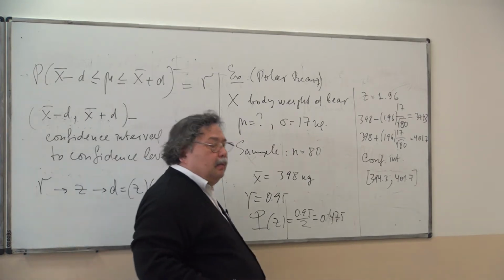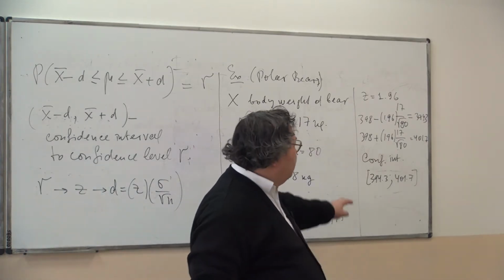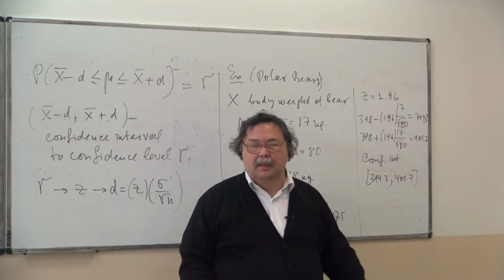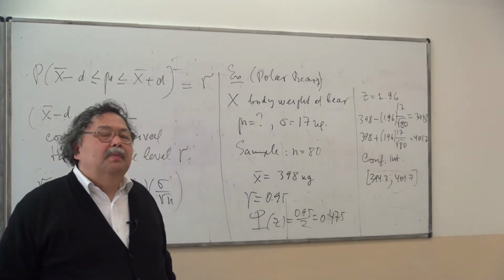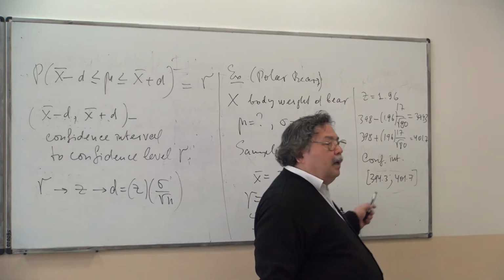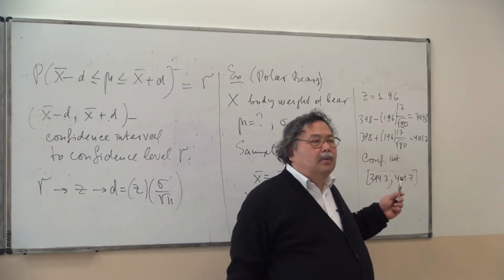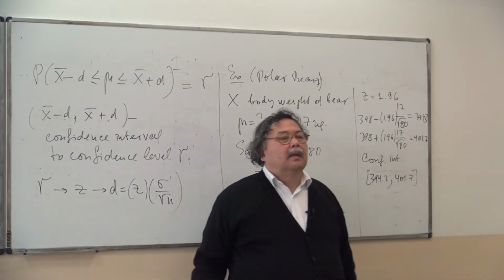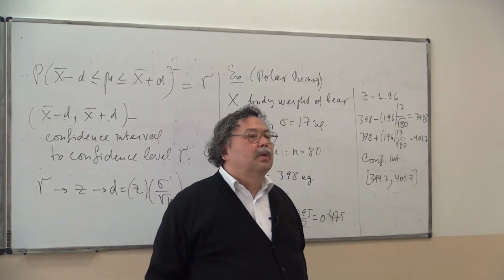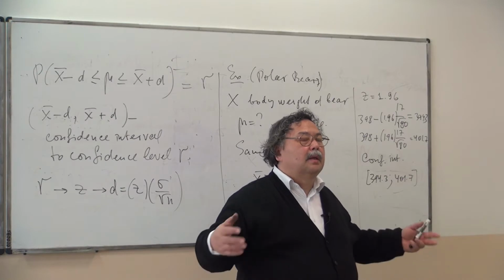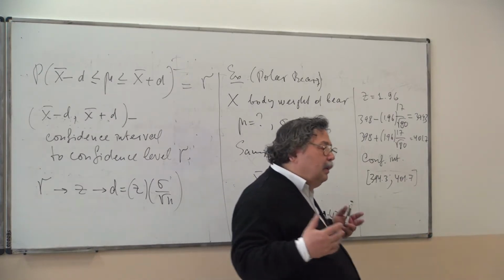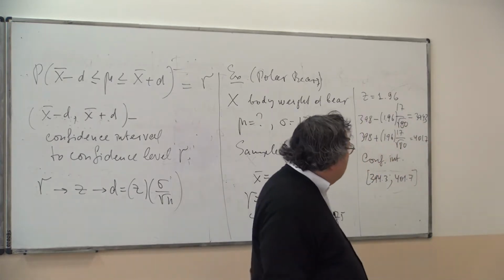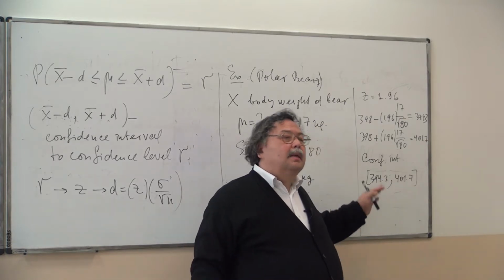Again, let's look at this a bit longer and try to work out a correct way to interpret this. What have we obtained in this way? Are we certain that the true value of mu, the mean weight of polar bears in this region, lies within this interval? The answer is no. Okay, we don't know that. We can't be certain. We deal with random variables, and there is no way we can arrive at an absolutely certain answer. But in a certain sense, this is a reliable interval.